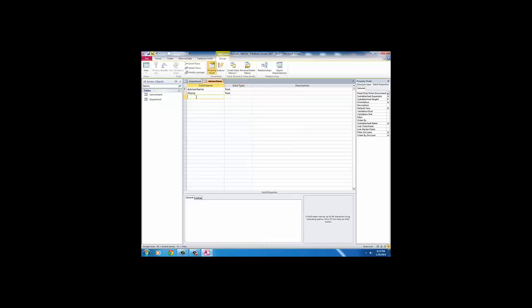And now we can do the next field, which is campus address. Don't have any spaces in the field names. Microsoft Access does not like any spaces.